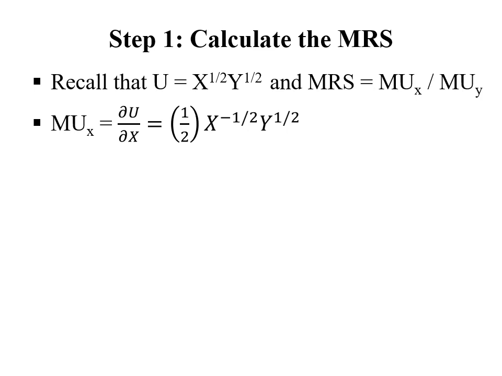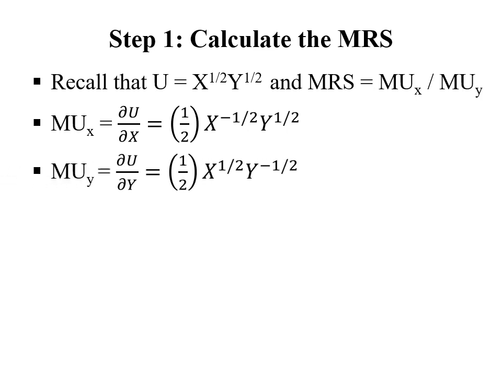So the X to the 1/2, if we took the derivative of that, we just apply the exponent rule. The 1/2 exponent for good X comes down to the front. Then we subtract off 1 from the exponent. So 1/2 minus 1 gives us x to the negative 1/2. Y to the 1/2 just comes along because that's considered to be a constant.